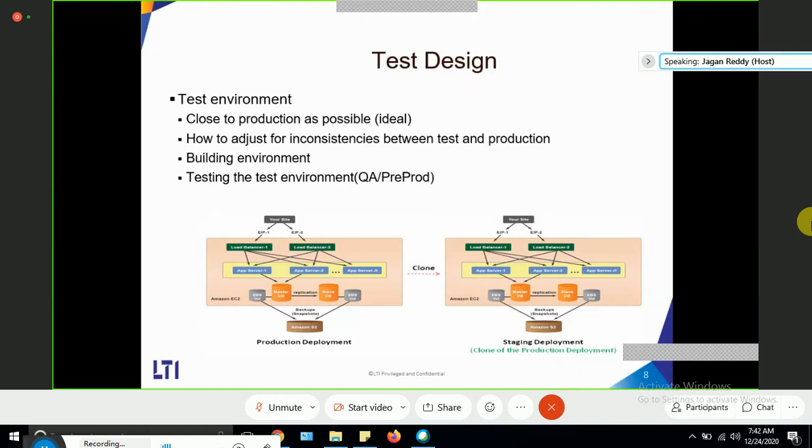That's called test environment close to production as possible. Why do we need an environment similar to production to do performance testing? Let's take a sample example.